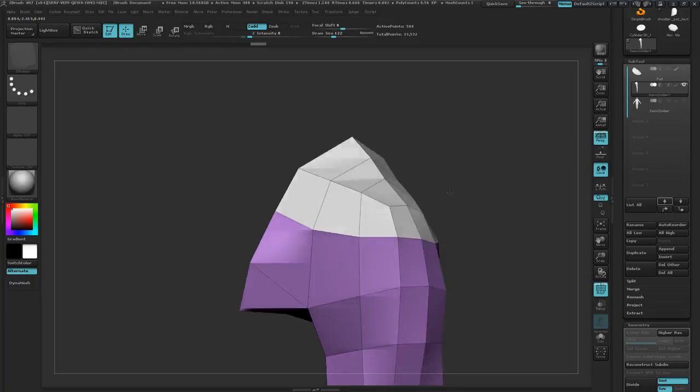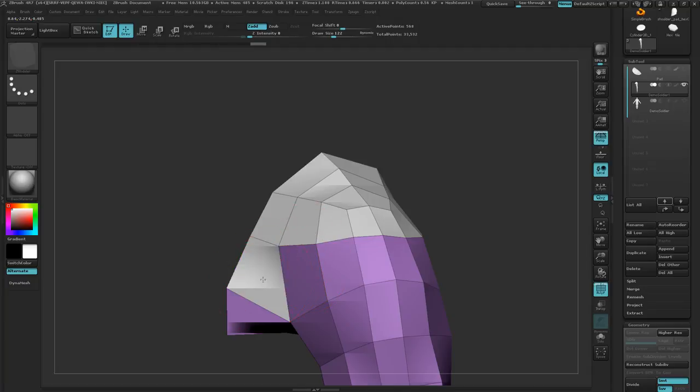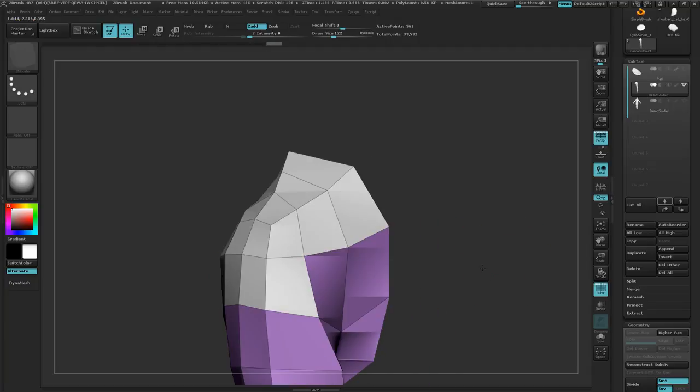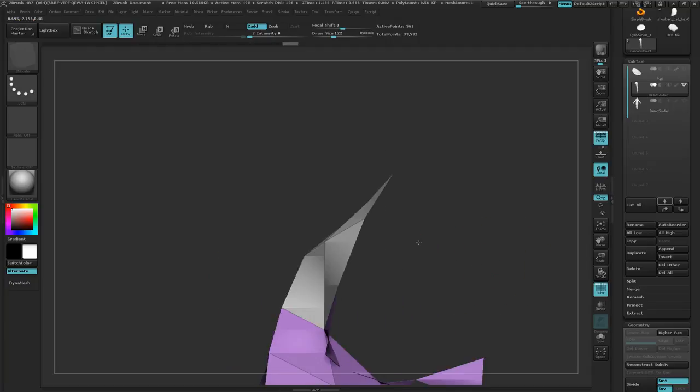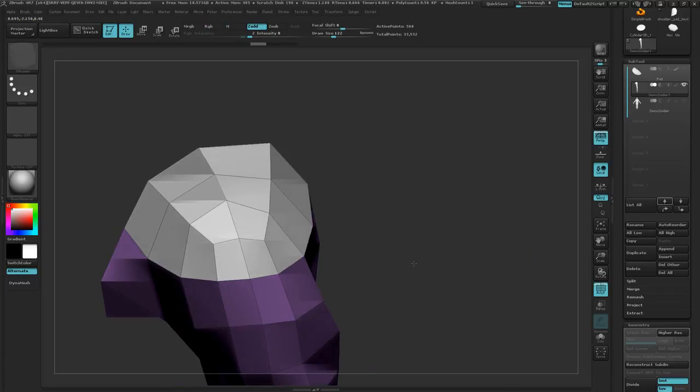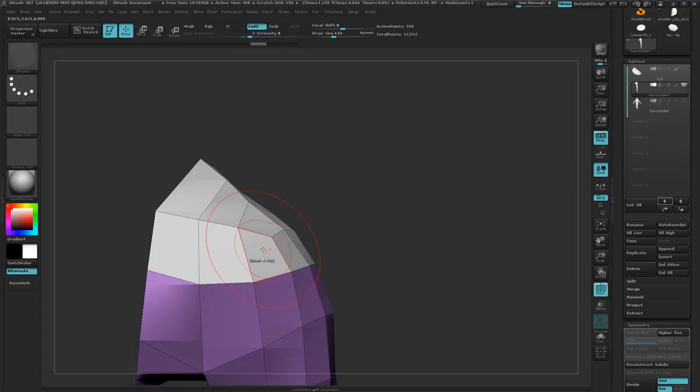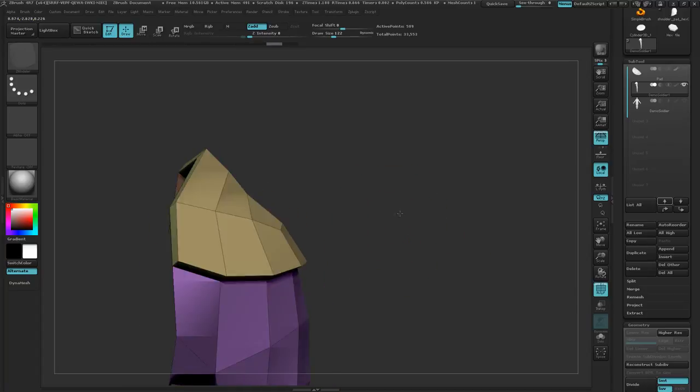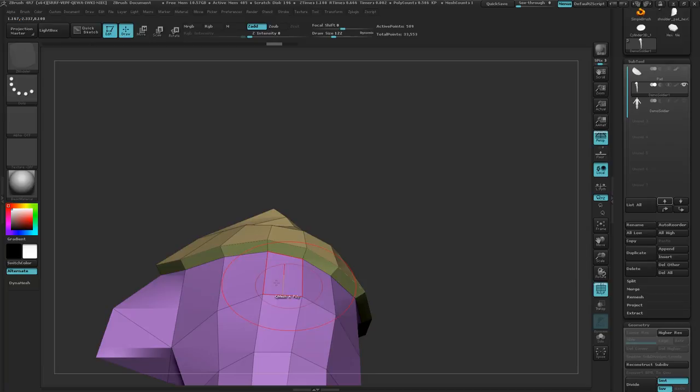Get a little bit more just in case. No, that's kind of tucking in there, so let's undo that part. Yeah, these are all pretty good. From here I could QMesh these things out to get that, and then delete the rest. And that would give me pretty good geometry.